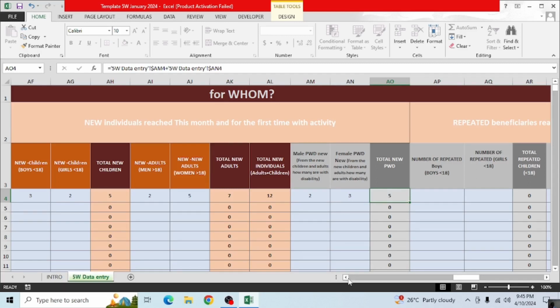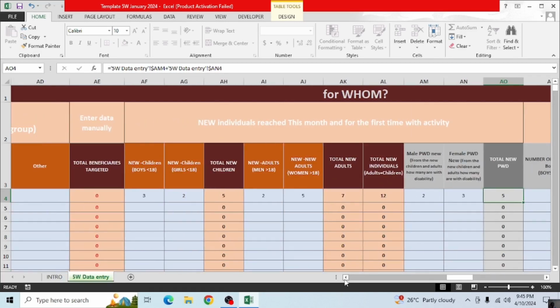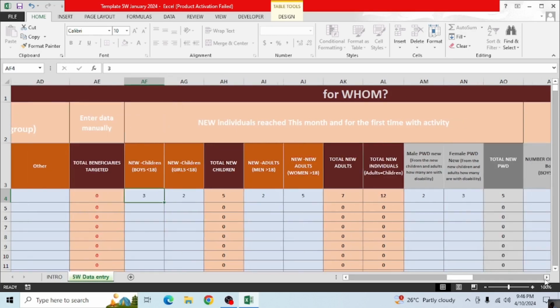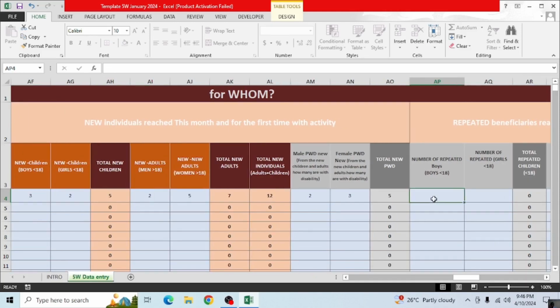Okay, let's say you want to submit this form again the next month. Okay, it's a 3 months project, April, May, June, and you want to submit again in May. What you are going to do is do the same as we did previously, but you are going to come here now and remove this data from this new, and then you put it inside the repeated. It means you want to repeat these same individuals who were previously in your project in April here.